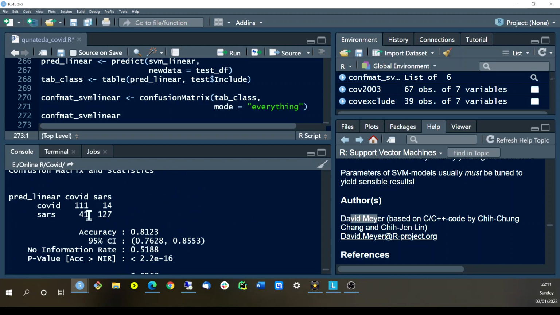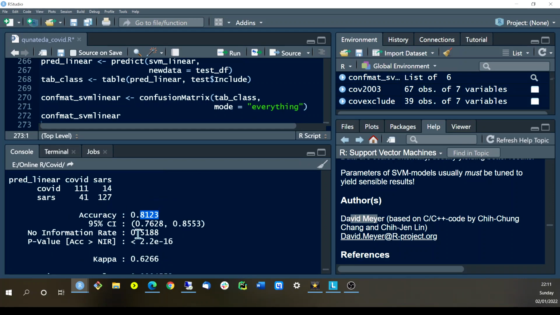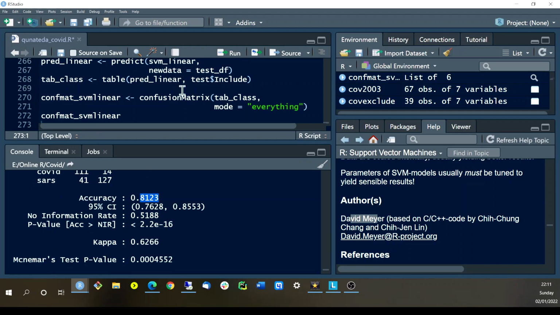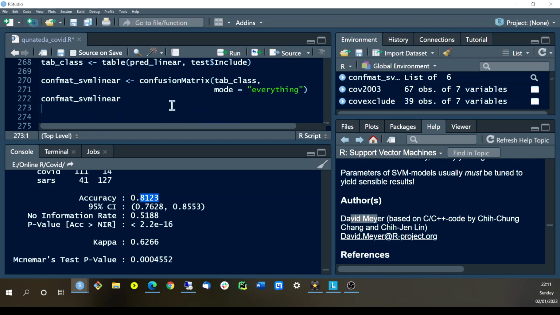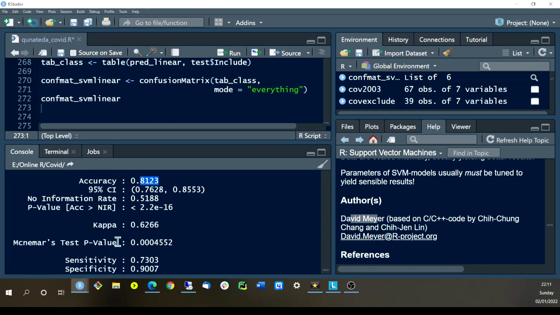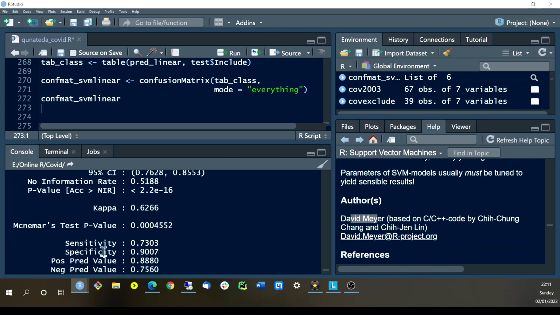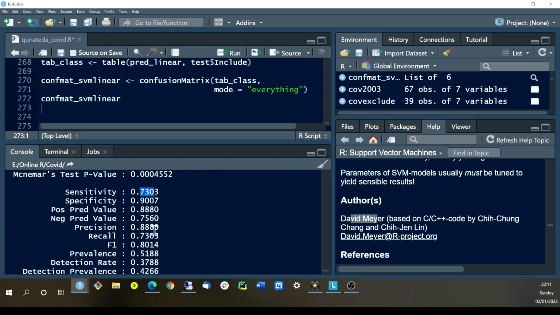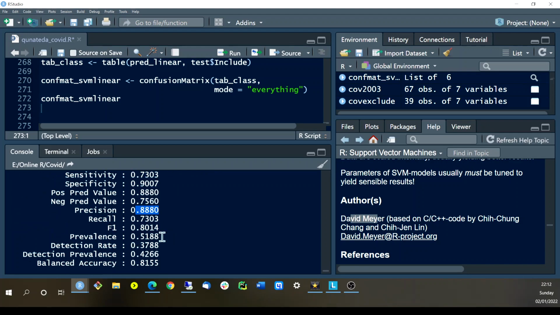The accuracy is 81%, not as nice as we want, but it's still good performance. We haven't defined many parameters. We have arbitrarily defined the cost parameter to 10, we haven't given the gamma values, and so on. But the linear, as I said, text data is considered to be linearly separable. So the linear SVM, with the cost parameter arbitrarily set to 10, seems to be working okay. Especially from the specificity perspective, we have achieved 90% specificity, and sensitivity is 73%. Also the precision is quite impressive again, almost 90%.